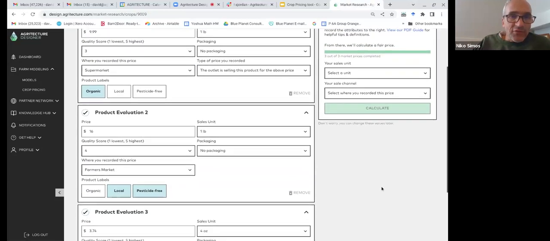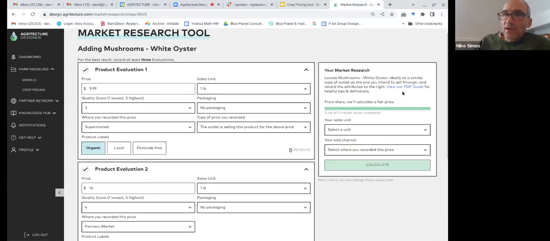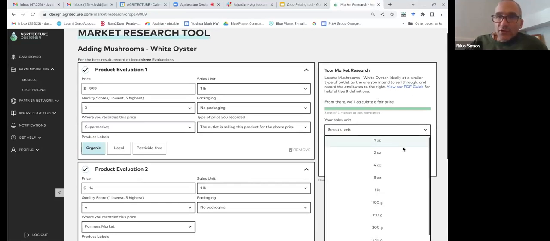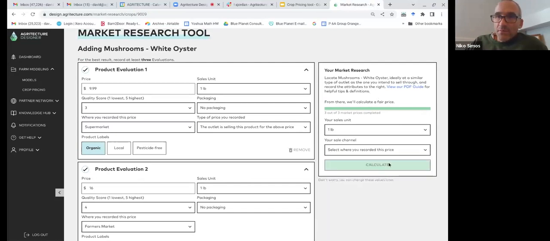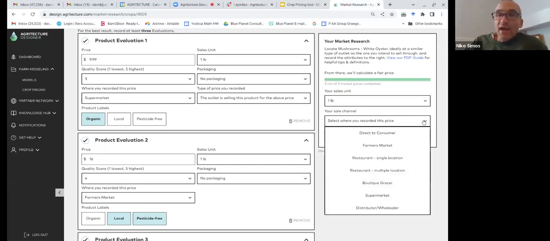Now, once I've done my 3 product evaluations, I'm going to come over here and we're going to calculate a price. So my sales unit, I told you I wanted to be 1 pound. And it should say, where am I going to sell this product? I'm going to sell mine, since I'm only doing a small operation, 1 container farm, at a farmer's market, right?